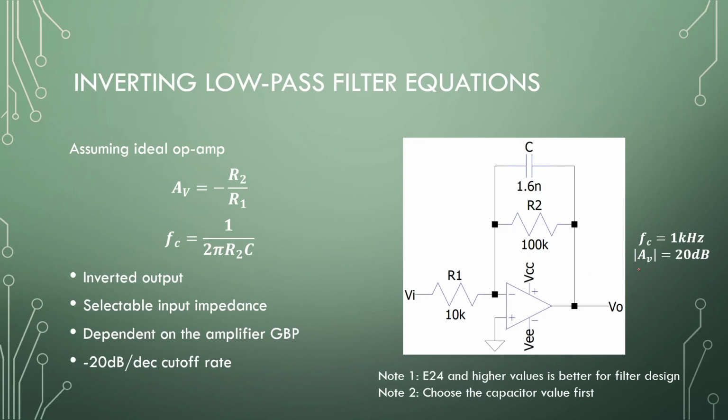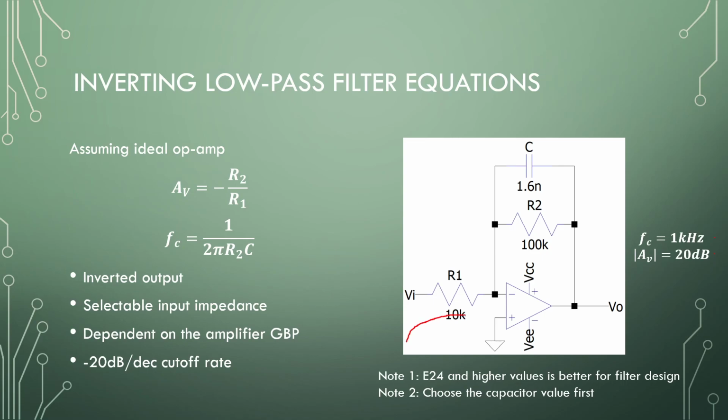So I've gone ahead and designed all 6 of the filters in this document for 1 kHz and 20 decibel passband gain, or a 10 volt per volt gain. Right, so the inverting configuration, first of all, the output will be inverted. And sometimes you do not want the inverted output in your filter network. Okay, so this can be an issue depending on your application.